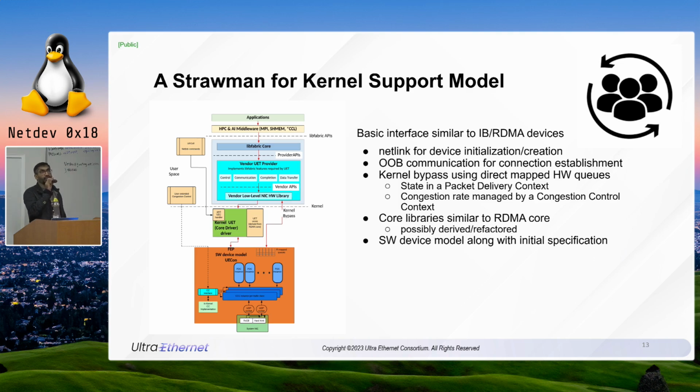The device model, as Uri was saying, has these things called packet delivery context, which is the NIC pipeline, and an orthogonal layer called the congestion context, which is the congestion management state, that then goes out to the real port. What is shown in the diagram is a real working system that does end-to-end connection, where an application sees a UET device, opens a UET connection, and talks to the other side using ordered or unordered semantics. And as listed in the text, if you have the time to read it, it uses Netlink like everybody else for doing initialization, with a bunch of out-of-band communication mechanisms for doing connection establishment.